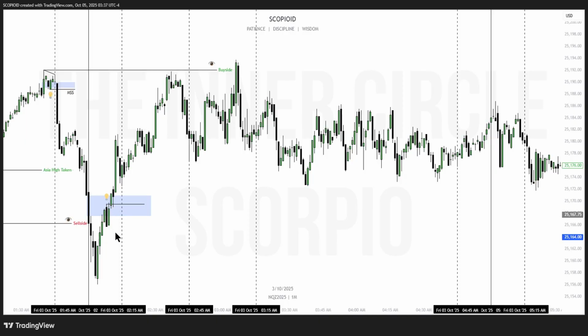We haven't talked about this, we'll talk about this later, but we have an inverse fair value gap over here. The concept of inverse fair value gap is that we talked about that if there is a fair value gap, the market will go back into it, right? But if the market does not respect it and goes above it, this becomes an inverse fair value gap. So now, before it was resistance, and now it will work as support. See, the chart came back into this fair value gap one more time and went up. So we could have entered over here and then targeted the buy side that was created before.